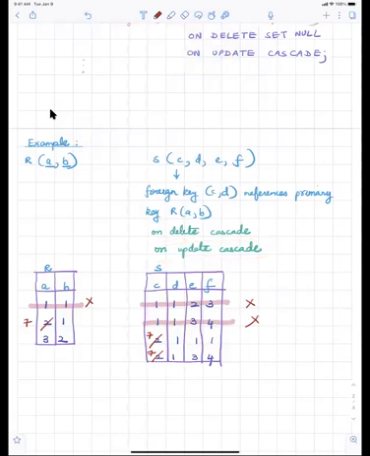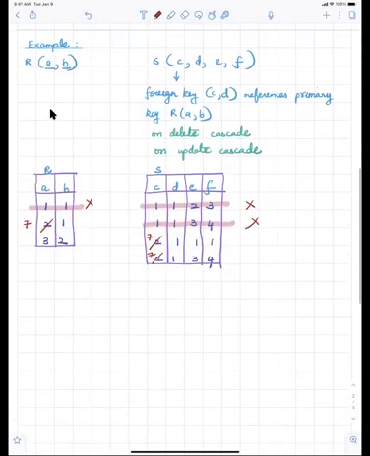If you make changes in R, it'll get reflected in S. You're not going to get an error. So did everyone understand this example? Like I said, just try it out on your employee data, on the company database, and that's the best way to understand. It is actually relatively easy, but it's still a good idea to try it out.